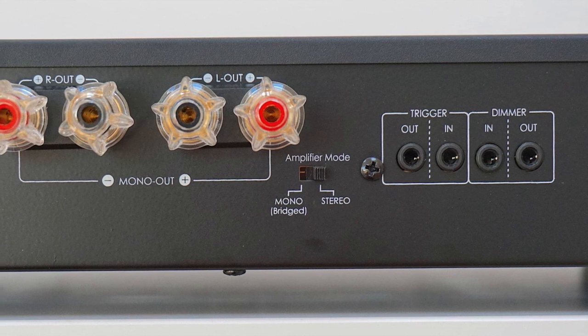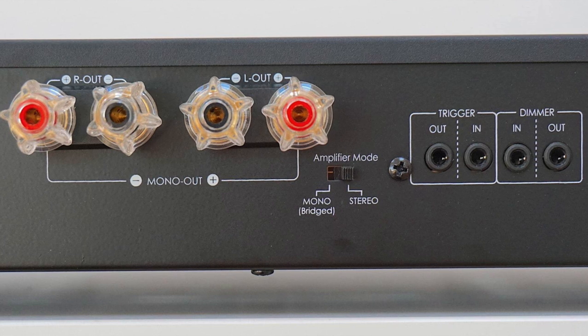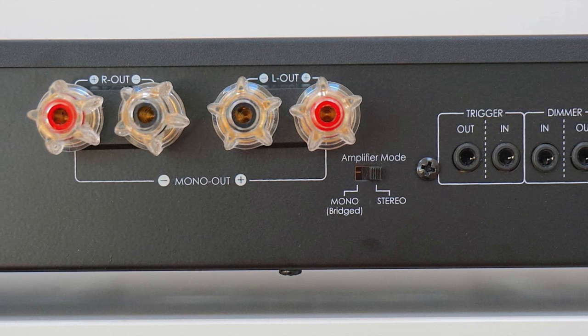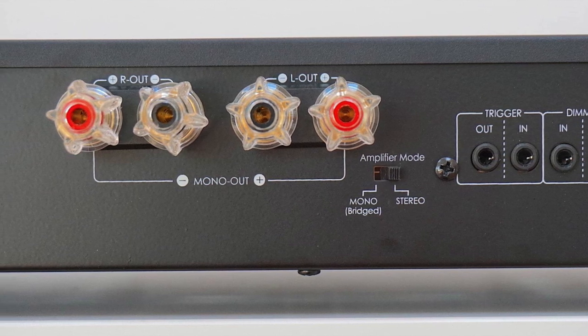Because it's a budget unit, you do lose out on the extra piece of dynamic reach and the finesse around the upper mids and treble, while bass could be maybe a little bit organic. But then if I wanted that, I'd be spending £3,000 and not £300.